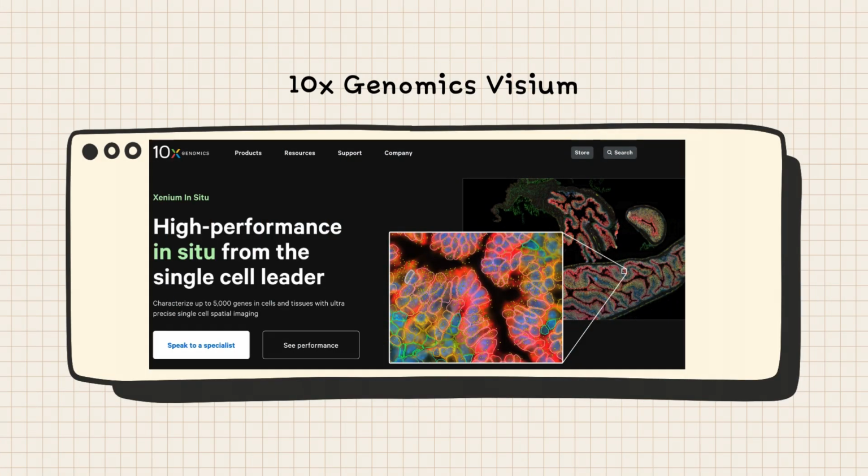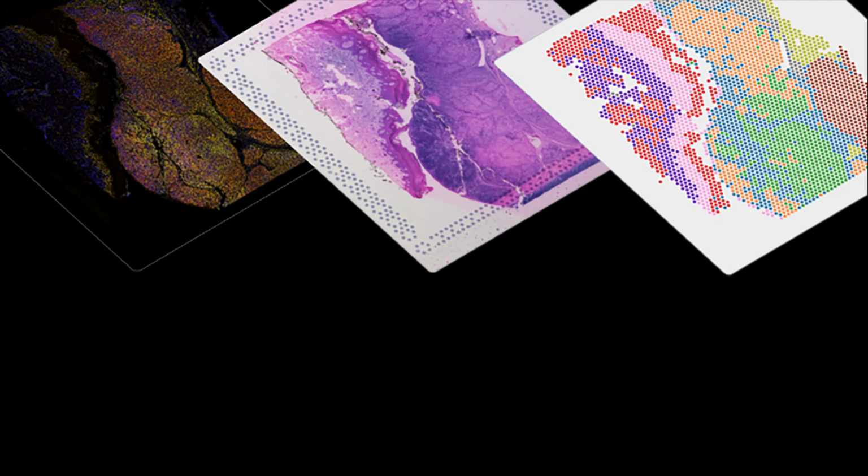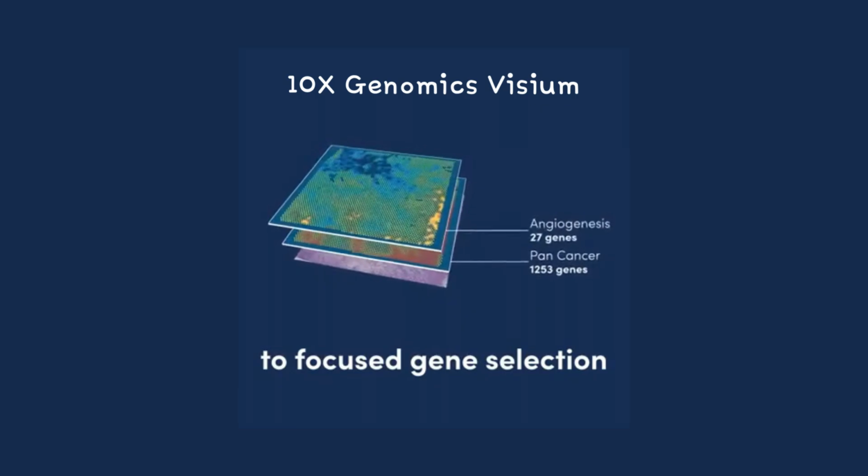One example of spatial transcriptomics is 10x Genomics' Visium. In this technology, each spot has a spot-specific oligonucleotide. These oligonucleotides hybridize with RNA molecules derived from tissues, allowing the acquisition of transcriptomic data for each spot. This enables the mapping of gene expression across the entire tissue with high spatial resolution.